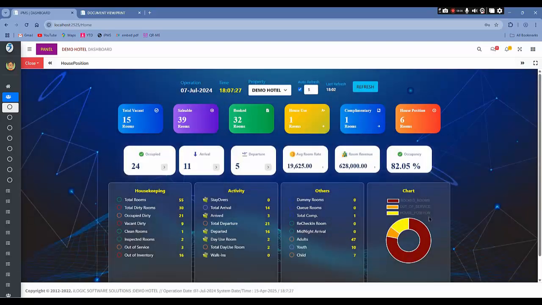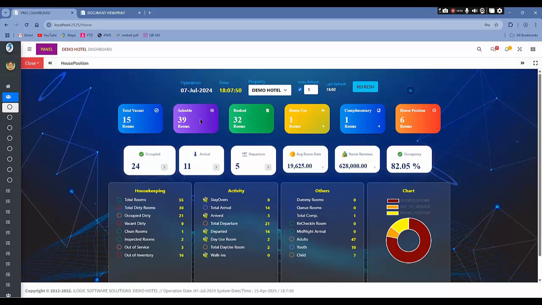You can see I also tried to make this chart presentation here to understand the hotel status by the chart: our 32 rooms are occupied and these 3 rooms are out of service, and of course the remaining 6 rooms are the house position of my hotel.